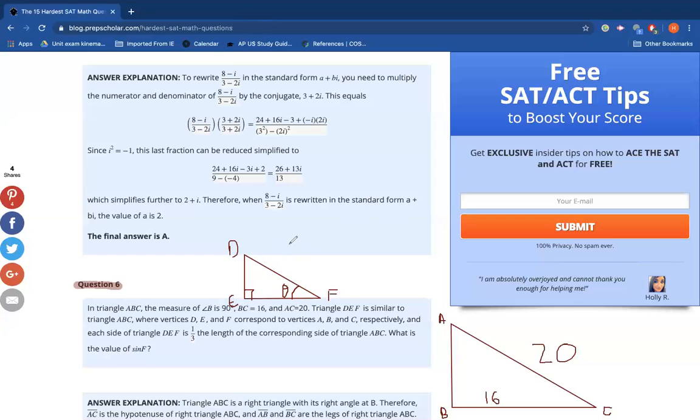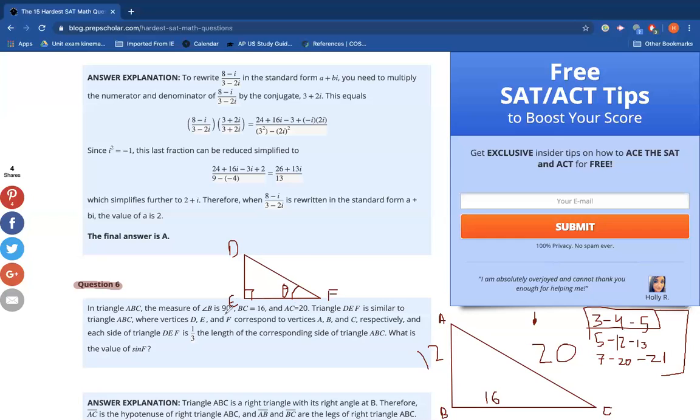So we have to remember one thing. First, let's find out what all the sides are. Do you guys remember your Pythagorean triples? What triple does this look like to you? Remember, triples could also be multiples. The main triples we should know are 3, 4, 5; 5, 12, 13; and 7, 20, 21. This is going to be 12, so this is just a multiple of the 3, 4, 5 triangle.